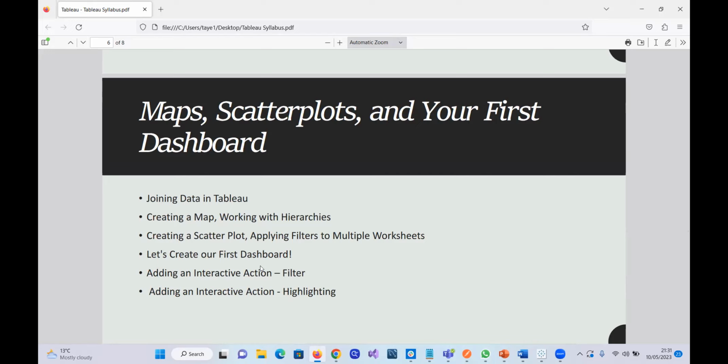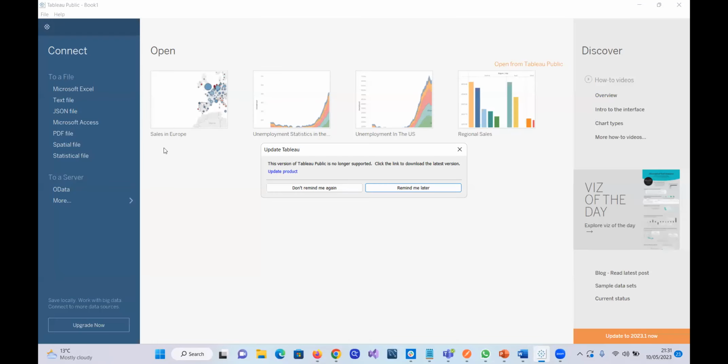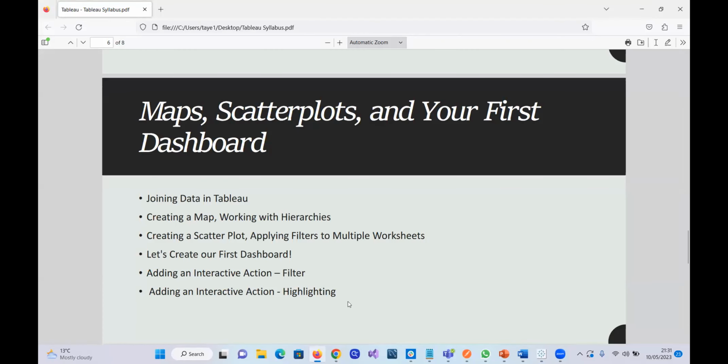Our first dashboard. What do we mean by dashboard? It means that I will quickly show us, let's go on first. So a dashboard is the combination of all our worksheets. We put it in the dashboard.